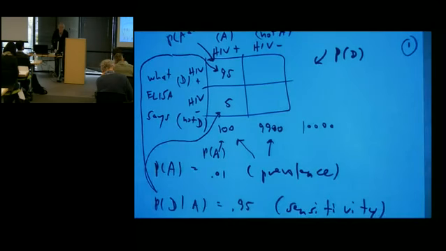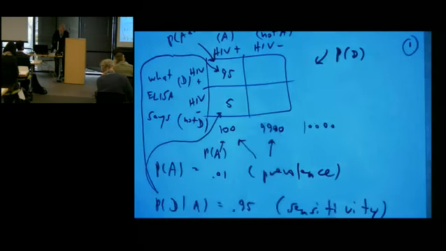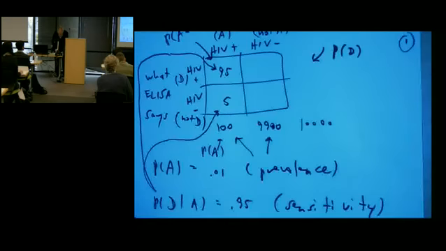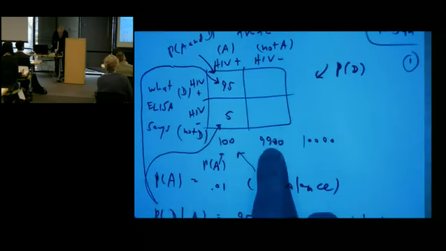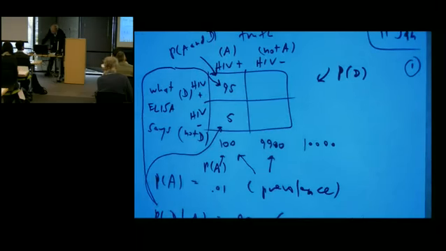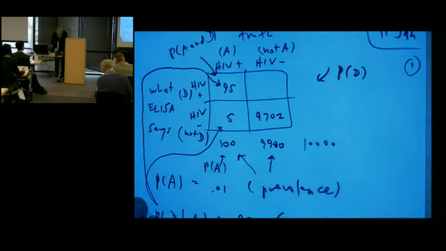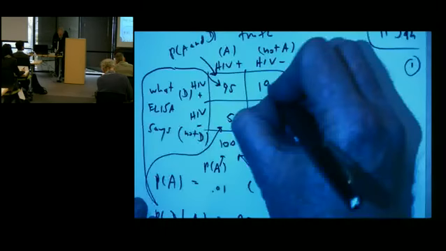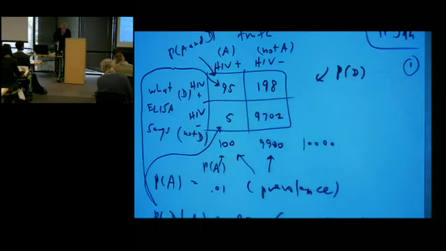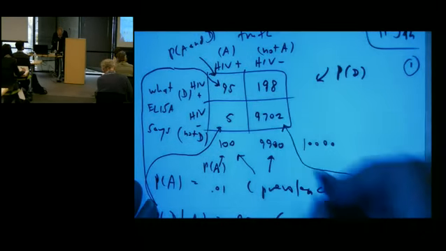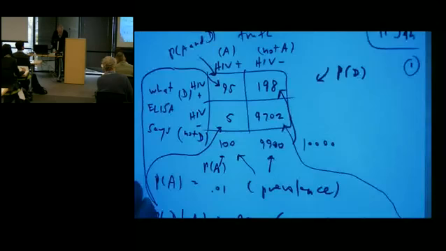And then similarly, the specificity information should give us these 2 numbers here. So on those occasions when the blood is not HIV positive, that's like conditioning on the second column, 98% of the time we get the right answer. So you have to work out 98% of 9,900. That turns out on your pocket calculator to be 9702. And then by subtraction, this number has to be 198. And now we're done. These 2 numbers, the 9702 and the 198, came from the specificity information.